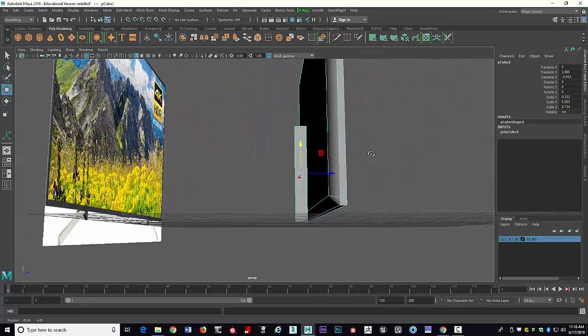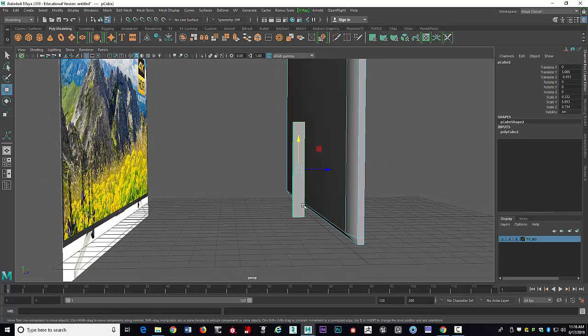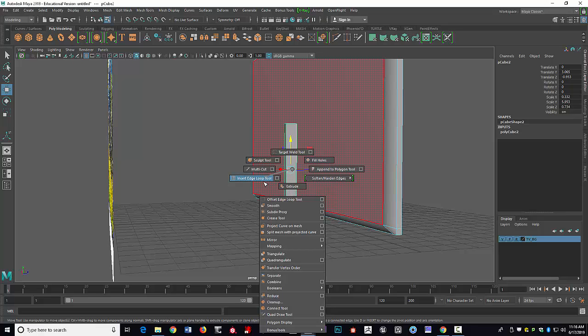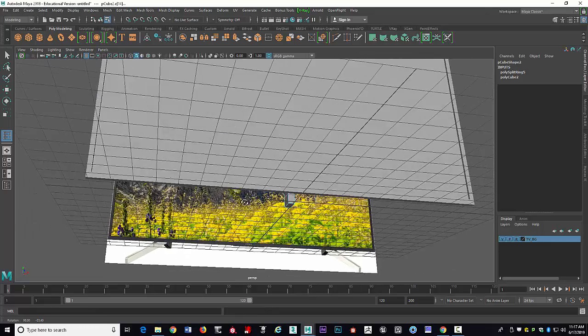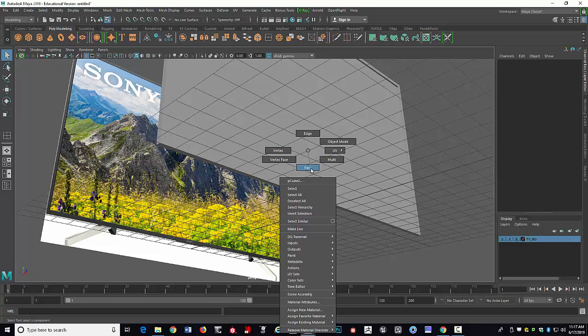There we go. And so what I'm going to do with this part here is I'm going to add an edge loop. Now you may have a different situation, but anyway, you get to, whoops, I didn't want to do that. Add an edge loop to this guy. There we go. Awesome. And we're going to extrude that out. So I'm going to right click, go to object mode, hit the Q key, and we want to go to face mode.